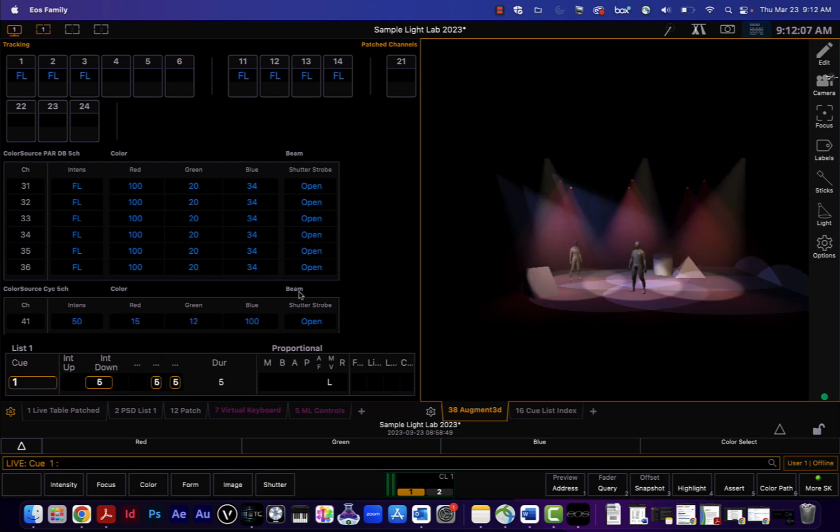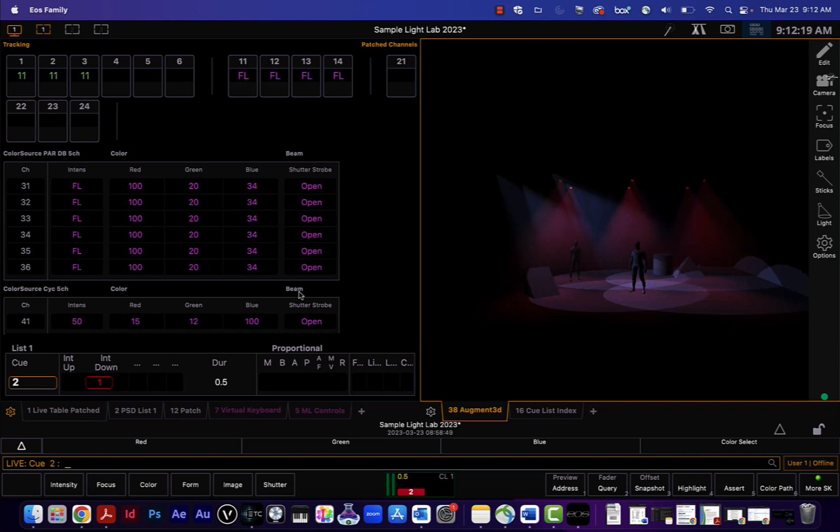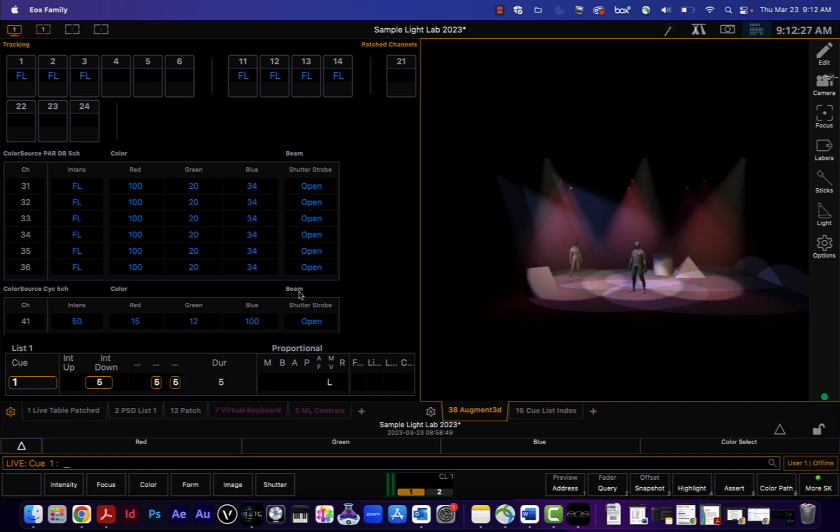Okay, so to enable the spacebar as go, you hit Option G when it asks you to. To go to the next cue, you can then hit the spacebar in order to step through, and then to go back, you can hit Control spacebar, and it'll take you back a cue, right?